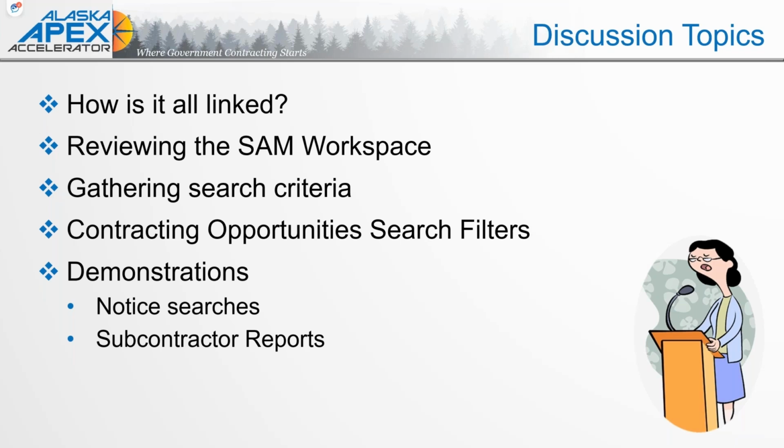And really that third bullet, that gathering search criteria, is really the biggest part of understanding how to do the search. What are we looking for? How are we going to build that search criteria? And then we're going to go into contract opportunities, do the demonstrations. We're going to talk about notice search, and we're going to spend a few minutes at the end talking about subcontractor reports.